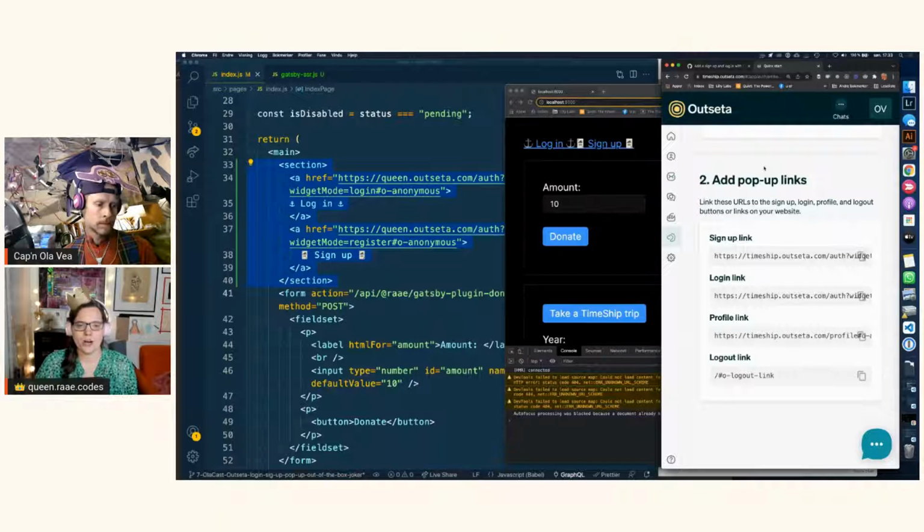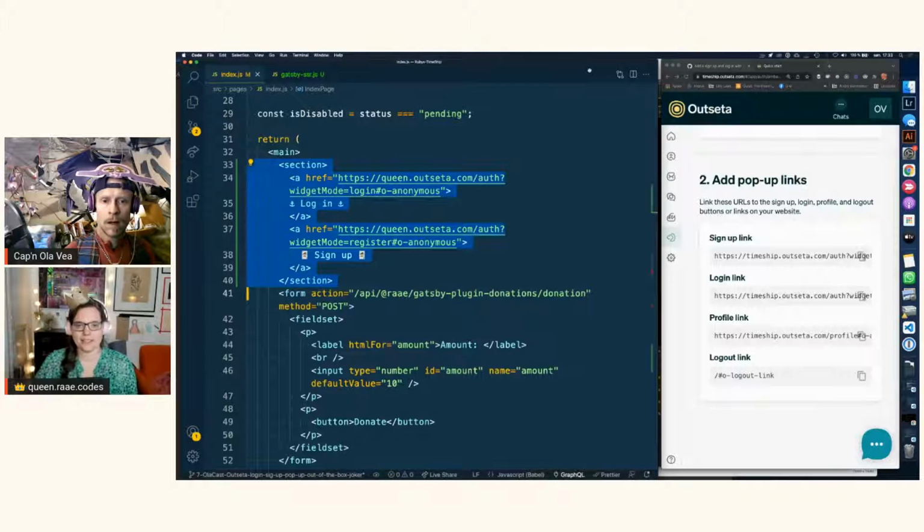And now because we have that script in place, it kind of hijacks these links. So instead of moving to another page, just following that link, like we saw when Ola was demonstrating, he was like, why does it work? Well, it wasn't really working because it was just following that link href and opening that page. But now that we have the script in place, it will hijack and say, hey, we're not going to move away from this page. We're going to give you a pop-up instead. But why do you want a pop-up? Because that's going to feel kind of more like you are staying inside of the application.